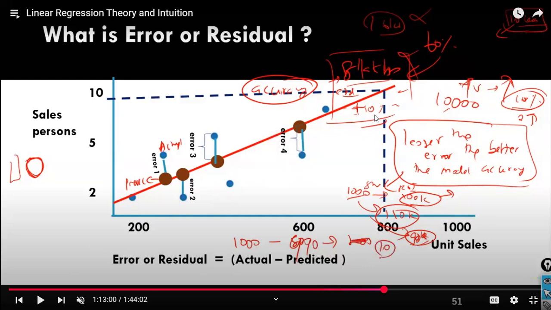For example, if you draw this line, what is the actual and predicted value? What is the error? If you square each and every error, for each and every point, you will get some value, for example 124. But if I draw a line here, you find the actual and predicted values and compare this line's sum of squared error with the other line's sum of squared error. Whichever line's sum of squared error is less, that is called your best fit line. We can say it that way also.